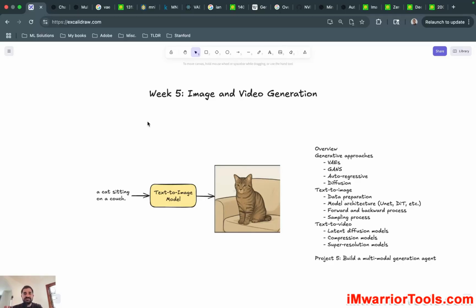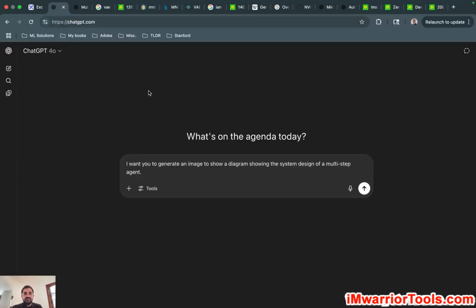So first, let's see how image generation looks like in practice. There are lots of different websites and companies that are offering text-to-image generation services, and we'll go over them in detail later. But just to get an idea, this is ChatGPT, the same UI. I've not changed anything, and it's the same model. And now, instead of asking a textual question, I have a request to generate an image.